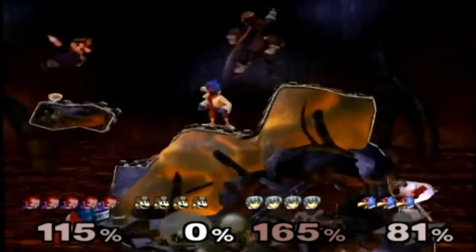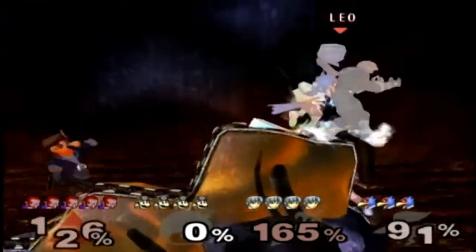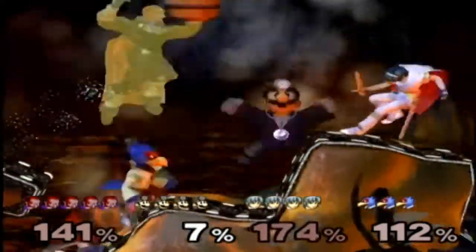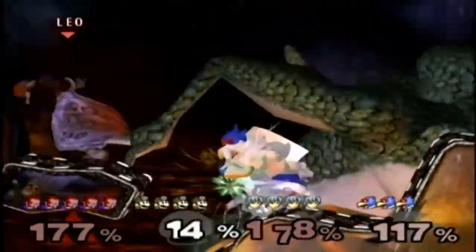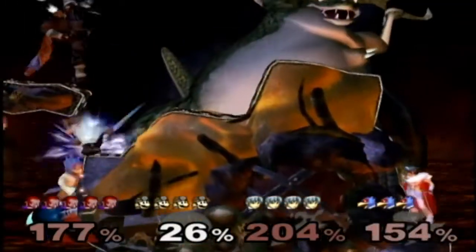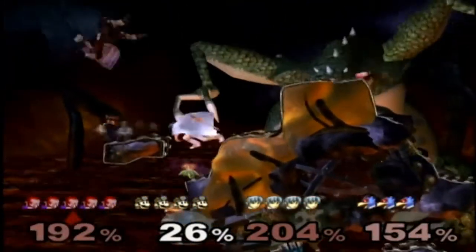This entire stage moves when Kraid pops up and spins it, like a planet or the moon. Foot bomb! Foot bomb! Foot bomb! Ow.